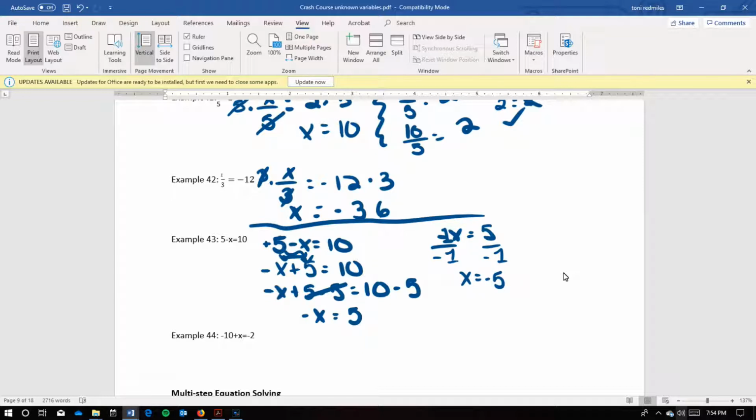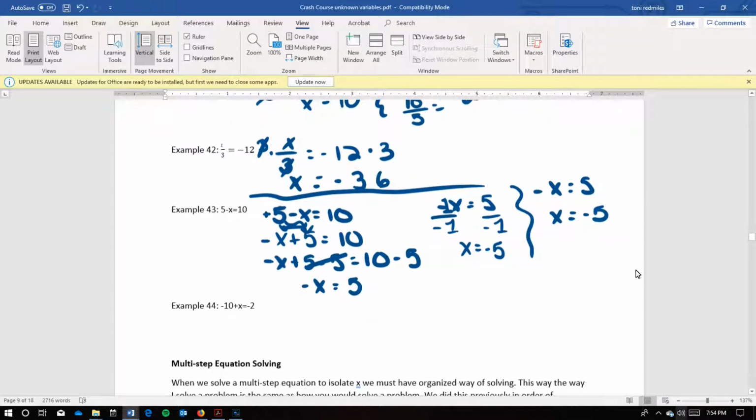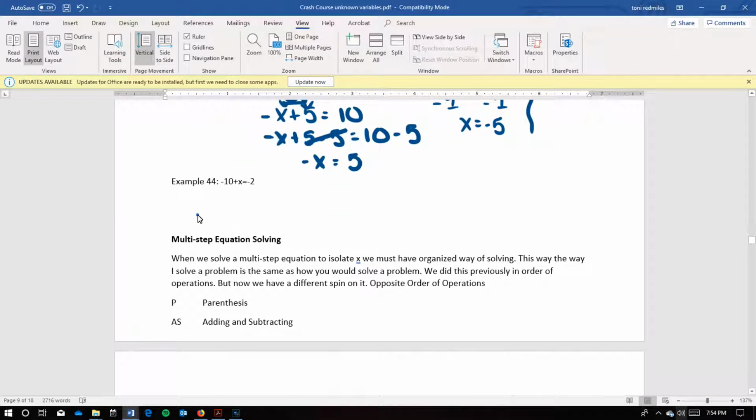Another way that you could look at it is that no matter what, if I have a negative x, I can just reverse the signs of everything. Make the x a positive, make the 5 a negative. Just take the opposite sign of everything. Some people like to look at their negatives as reverse the sign. Okay, if you want to do it that way, you can. Neither way is necessarily wrong. It's just about the way that you view the content.